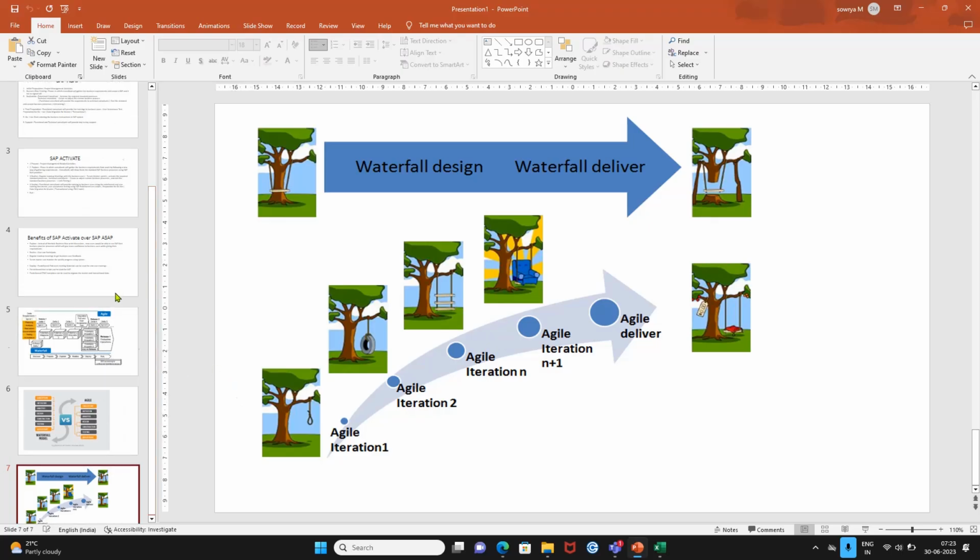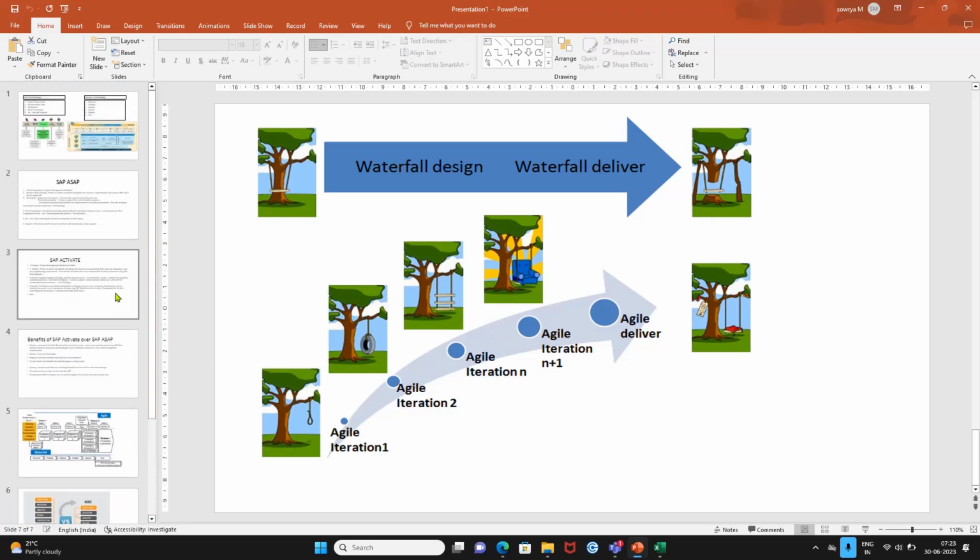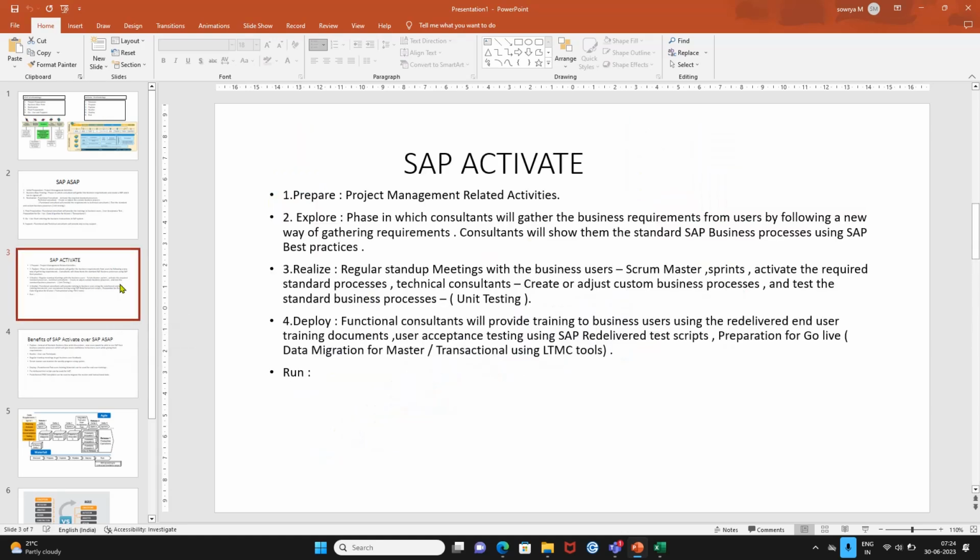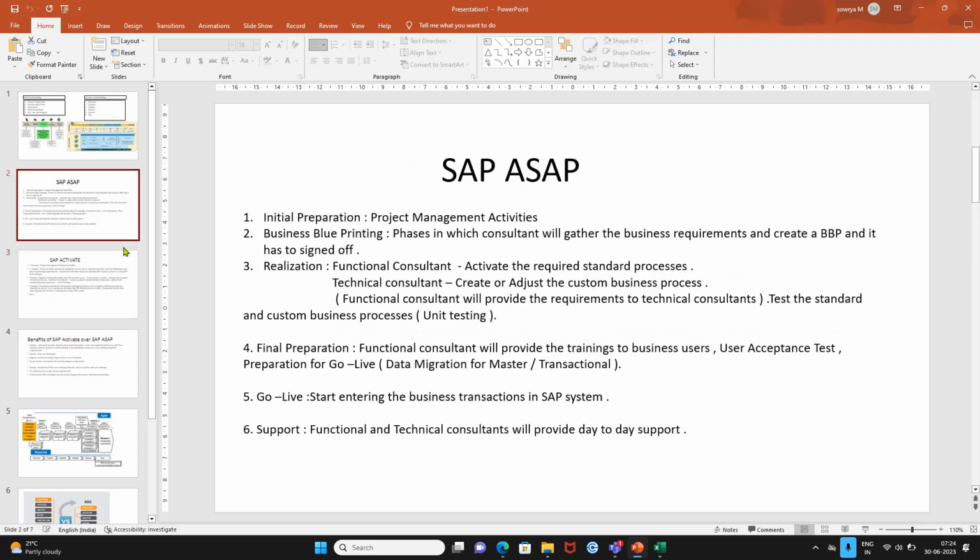See, when you search on the internet pages together, you will get the information, but it is not required to that extent unless you are going for any certification for Scrum Master. Then you need to go through all the details, the approach, everything. But from the consultant point of view, if you are aware of how it works and what the differences are, that should be more than enough for you. Okay, is that clear for everyone?